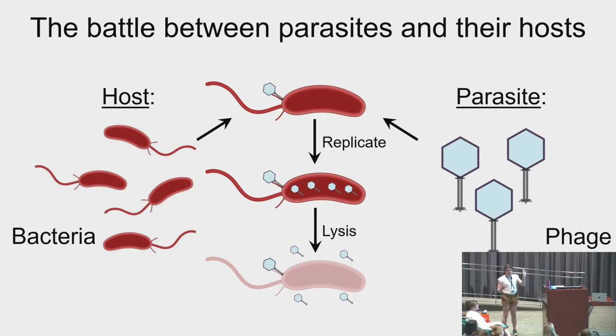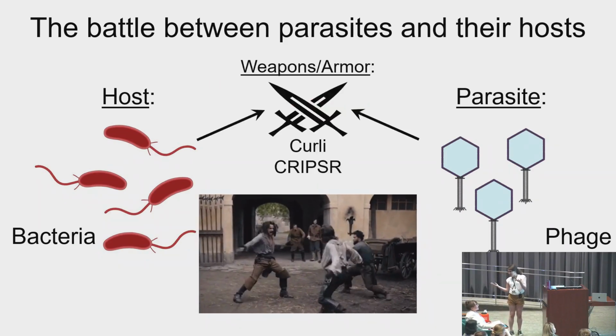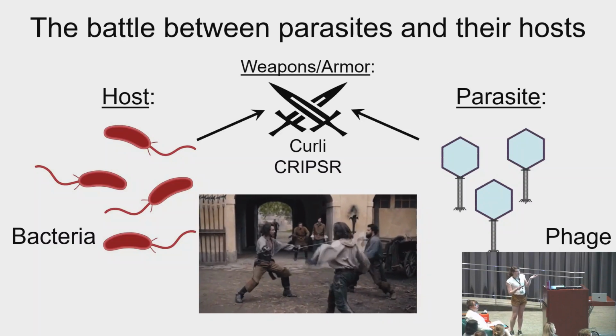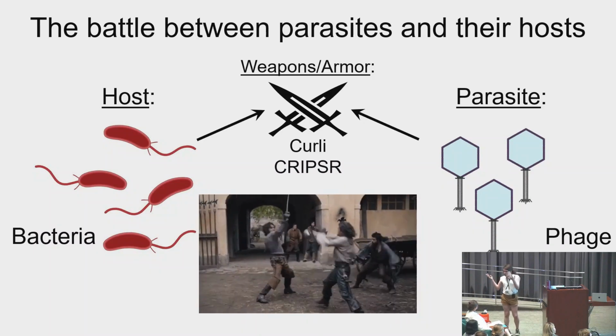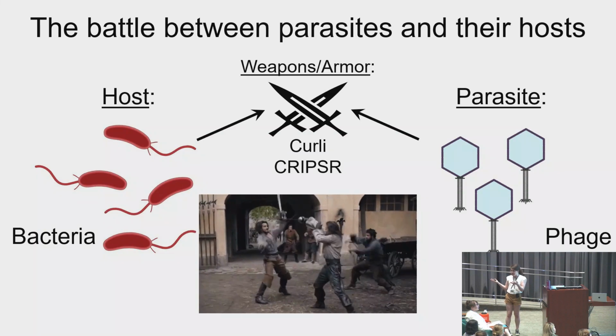Now, obviously, this is not the ideal situation for the bacterial cell, and so they've developed a lot of systems to combat that, but in turn, of course, the phage also ends up developing systems to counteract those defenses. And so they're locked in this everlasting battle through evolutionary time. Sometimes this is fought with weapons and armor, like CRISPR immune systems that we hear about in the media a lot, or the curl that Hannah just showed. I always like to think of this like a duel between people with swords, something more physical.